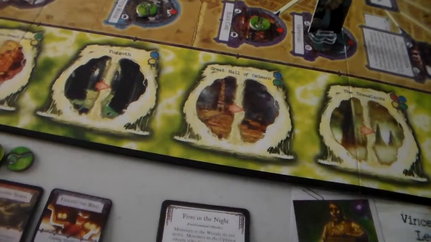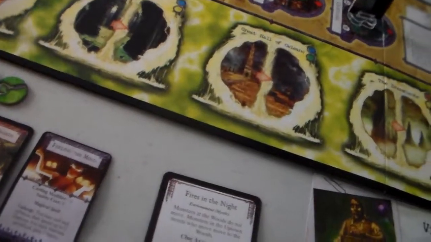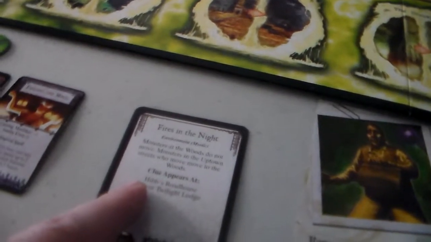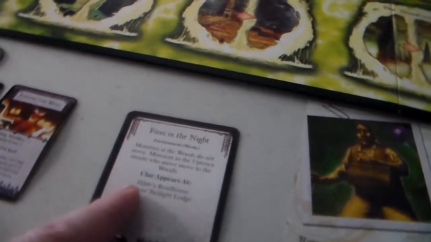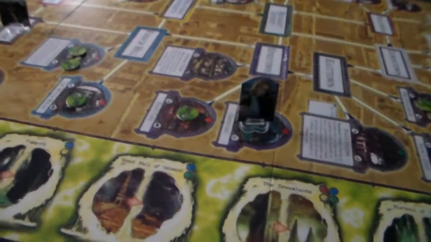Let's put another monster on Independent Square. This time we have a Child of the Goat. Okay. Clue appears at Hibbs Roadhouse and the Silver Twilight Lodge. Monsters at the woods do not move. Monsters in uptown streets who move may move to the woods. Okay, well, that's not going to apply to anybody.